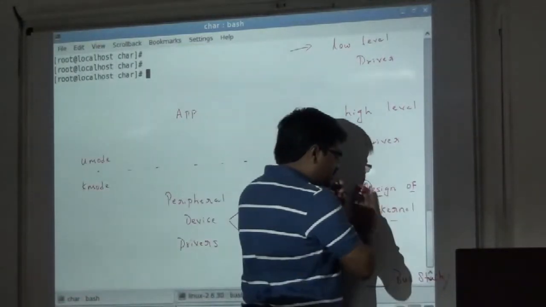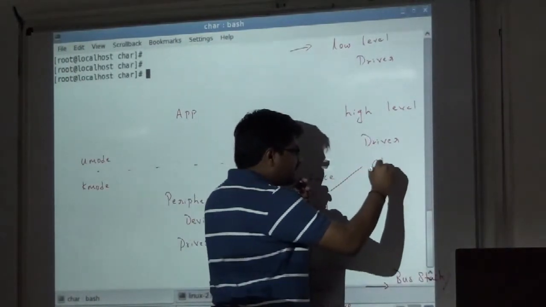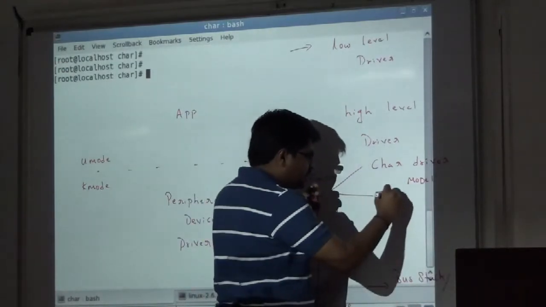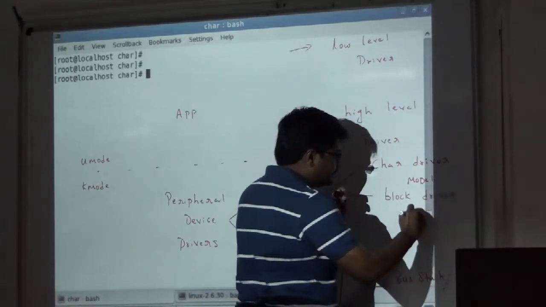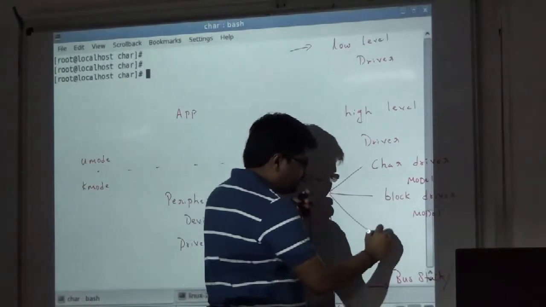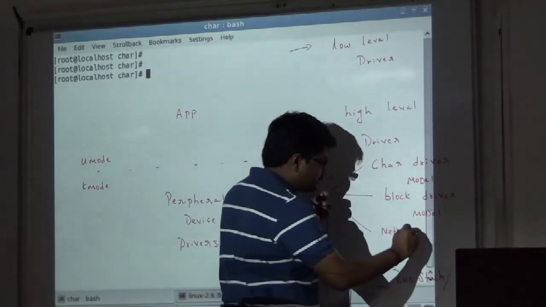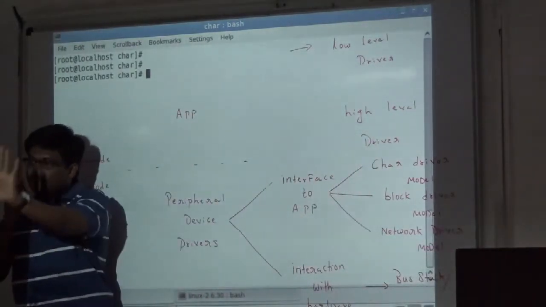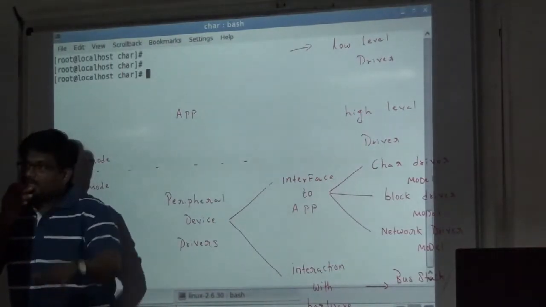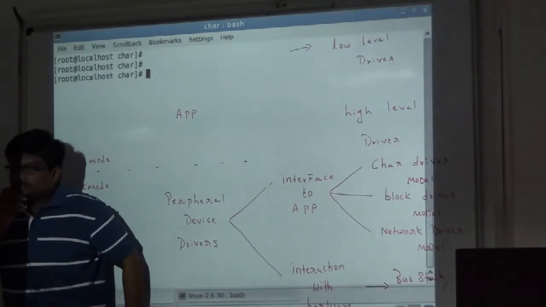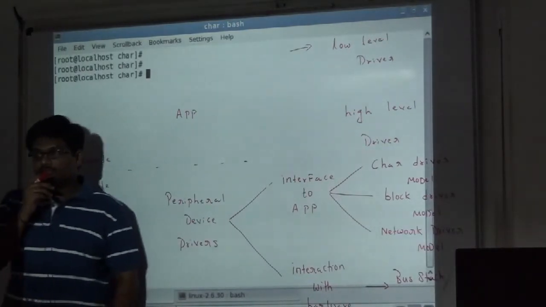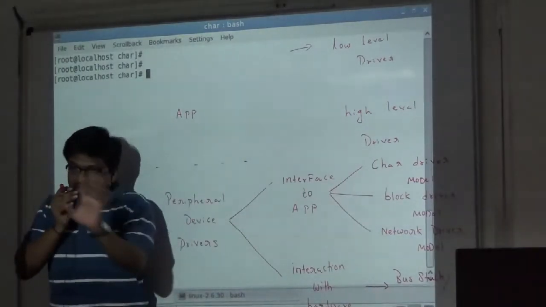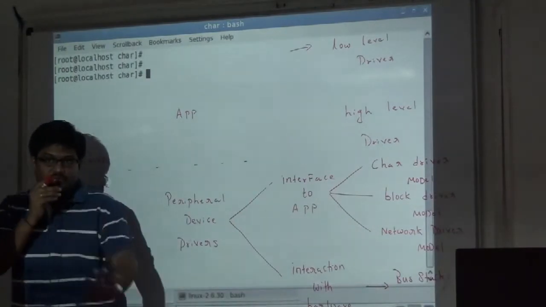The first approach is called the character driver model. The second approach is called the block driver model. The third approach is called the communication driver model or network driver model. VxWorks may provide 5 approaches. Windows may provide one approach that is completely specific to that OS design. So we have 3 approaches of writing this, which means while writing this code, we have 3 different design approaches we can follow. We can follow approach 1, approach 2, or approach 3.